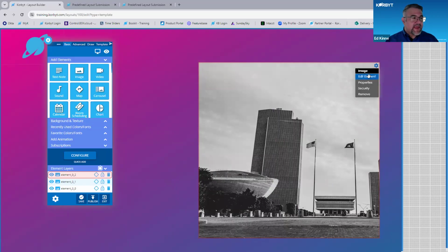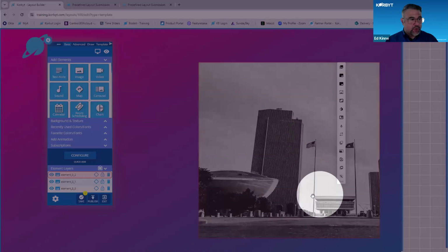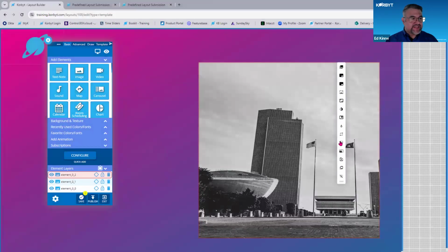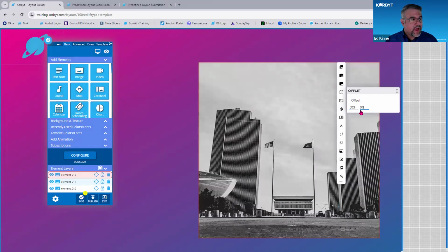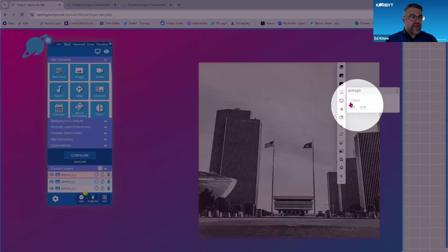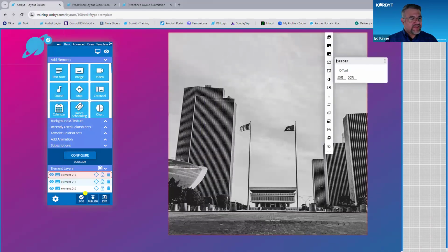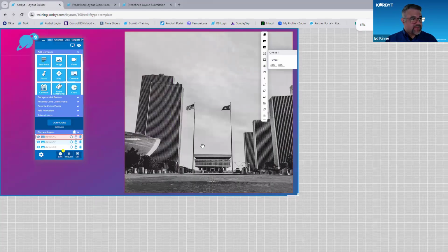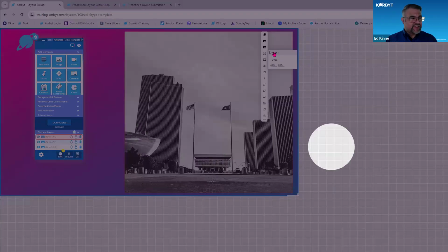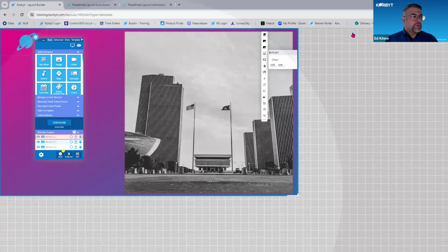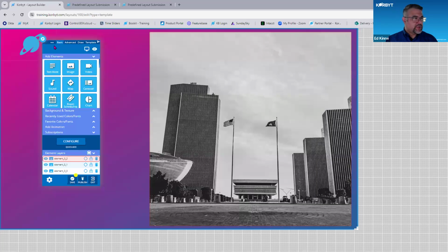I can customize the way it should act. This is a placeholder, so I can do things like change the sizing of the image or the offset of the image that will apply to the thing that gets imported and added as well. I've just centered the image with a 50-50 offset. So now whatever image somebody puts into this container, it will center it into the space. It'll crop off any edges that don't fit, but it won't distort the image.